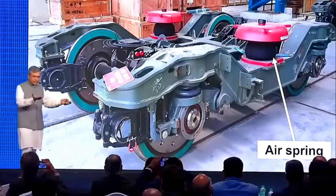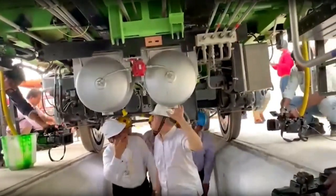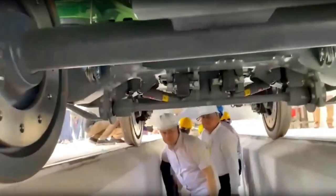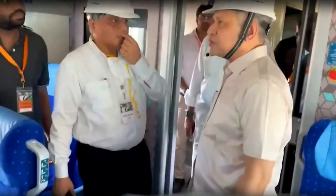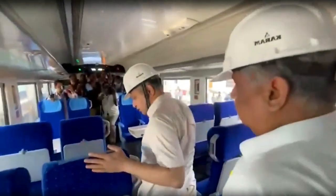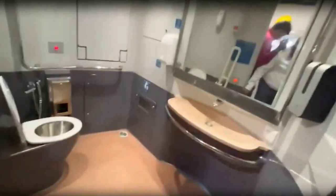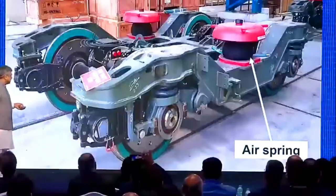Like in a truck you have a chassis below, in a train below the coach there is a very complex piece of machine called a bogey, in which the wheels sit, the gears sit, the traction, the bull gear. This is the bull gear — that bull gear sits here and the motor sits on this. We designed it to a precision. Today I feel very proud to say that when the Prime Minister gave the challenge, it had to be lower in cost, better in quality — only then would you be able to export it. So we created a system which is lower in cost and better in quality compared to global standards. This is where the big engineering achievement lies.